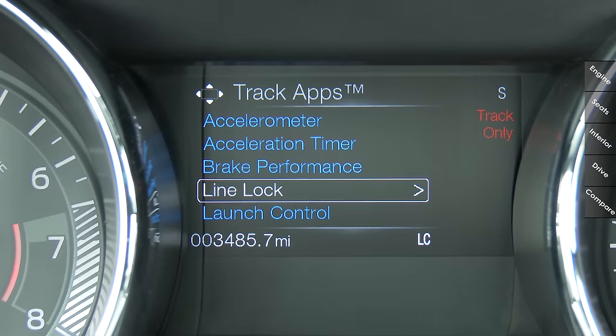In terms of transmission feel, this manual transmission is definitely a team player. Engagement is very, very positive, has a very notchy feel to it. Now, some people may dislike that. It does not feel quite as refined as the manual transmission we find in some German cars out there, but it does have a nice short throw to it, and the clutch pedal is absolutely perfect.